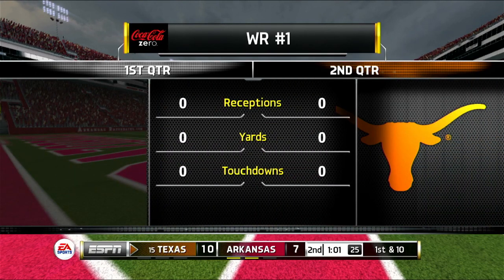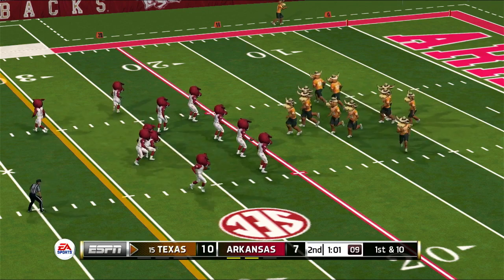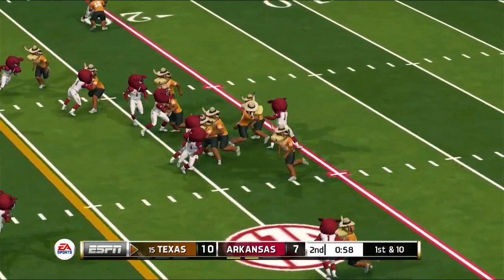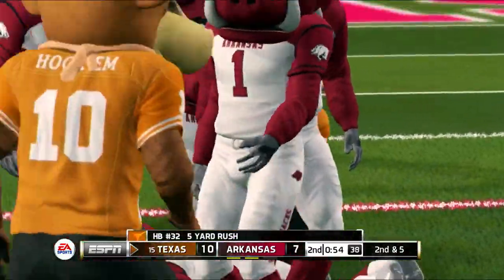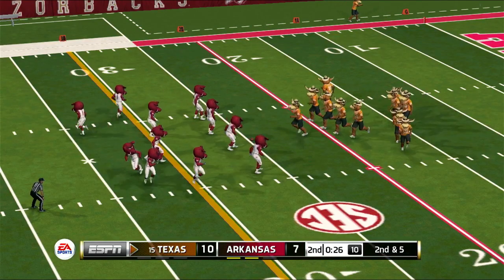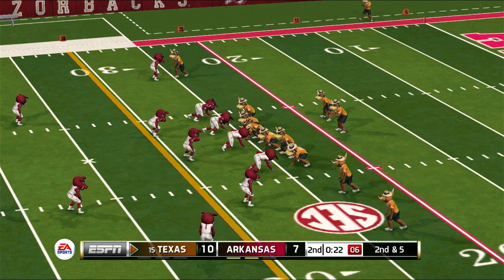The Longhorns offensive staff, I think, has done a good job of keeping their wide receiver in the game. Even though he's not having great stats, he's part of it, and the rest of the team is picking up his slack, I think. Well, this offense is still putting points on the board, and I think at times they're actually using the wide receiver, the go-to man who's drawing so much attention, really as a decoy to open up other avenues of this offense. You've seen other receivers make some plays. They're running the football. So it'll be interesting to see what kind of adjustments this defense makes to try to slow down these other members of this offense, and who knows, maybe that could open it back up for that marquee receiver.